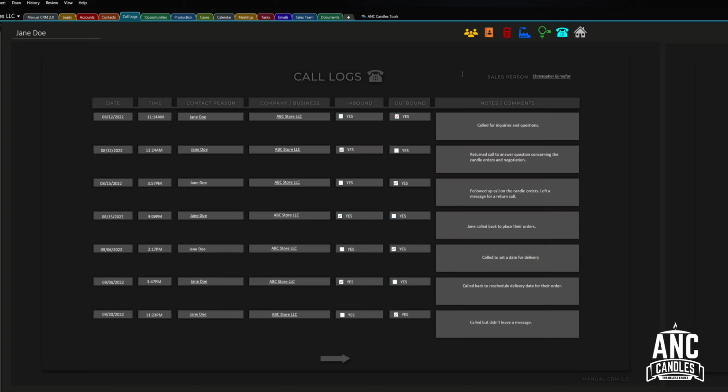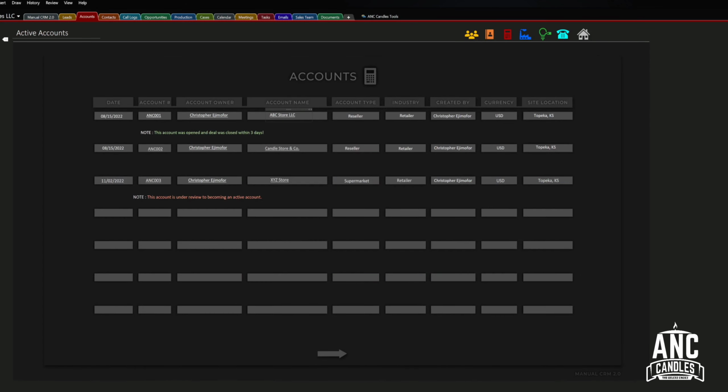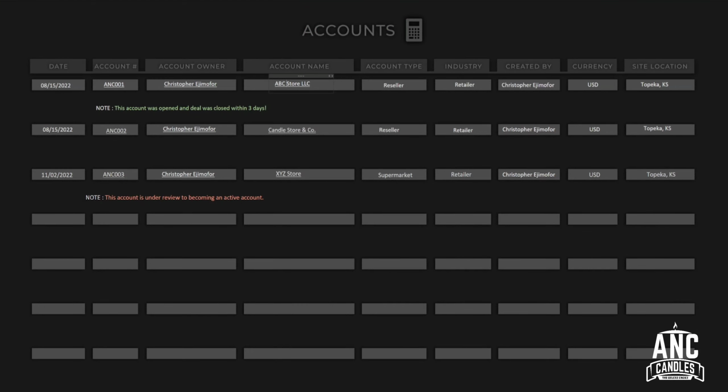Now let's move to account. So I'm going to click here and go to account. Right here, the active account. Right now, we only have one active account. And how do I know this is an active account? Well, I'll show you guys. Every customer that creates a lead and creates a contact in our CRM, they create an account.